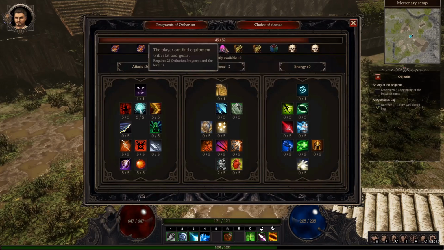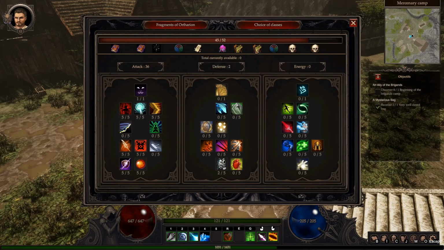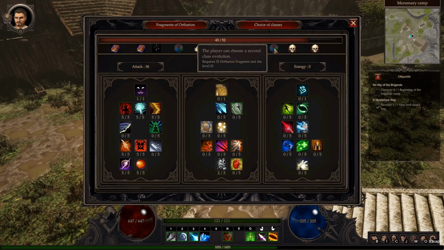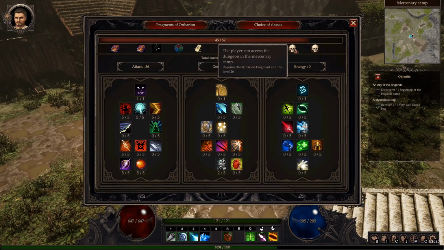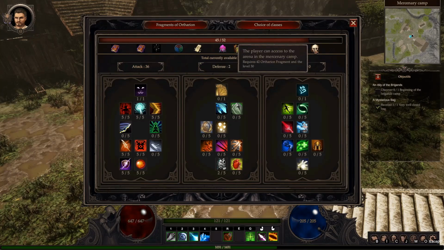But the thing is, if you start a new character, these are also tied not only behind fragment requirements, but the character level. So each new character you're then going to have to level up in order to actually unlock these features. Another one that you can even unlock using the fragments is the skill tree. So I definitely think that it's an interesting system.